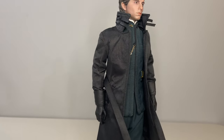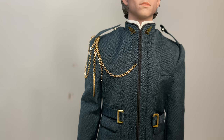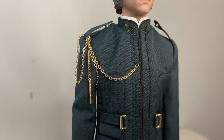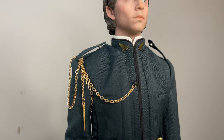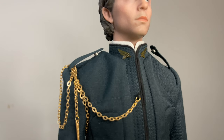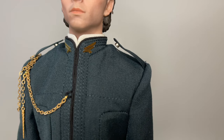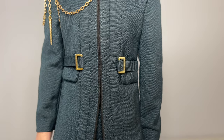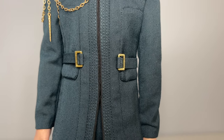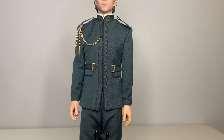A few other things to flag: as opposed to the prototype showing tight-fitting epaulets, there's a more noticeable gap here, and mine arrived with the epaulet unglued from the jacket — something I can fix, but not a positive first impression. The belt around the uniform is nicely done and even the clips look good, but it's misaligned and pretty noticeable. Not a deal breaker, but it's something AugToys should work on with their QA/QC. These aren't cheap figures — they're fully licensed and maybe slightly cheaper than Hot Toys — so quality needs to be on par.